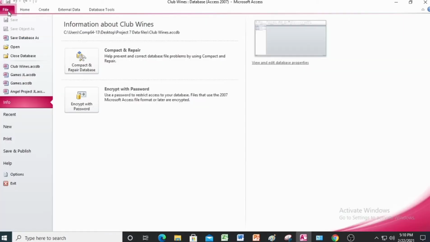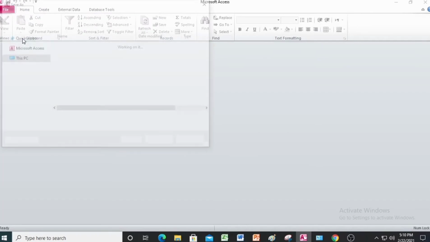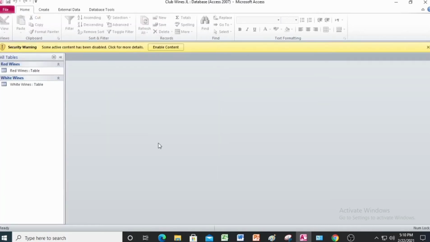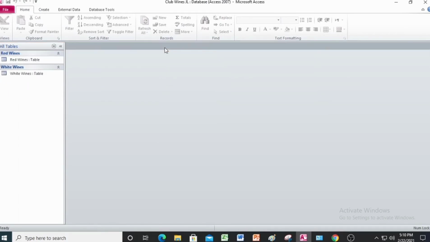Next, instruction number 2, save the database as club wines XX, where the XX is our initials. So let's go to file, save database as, and save this as club wines. Again, make sure to use your own initials for this project and then click the save button. Again, enable content.